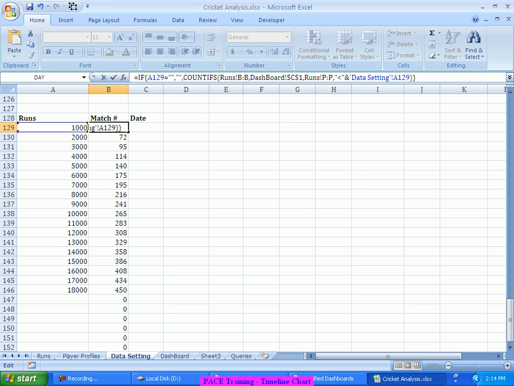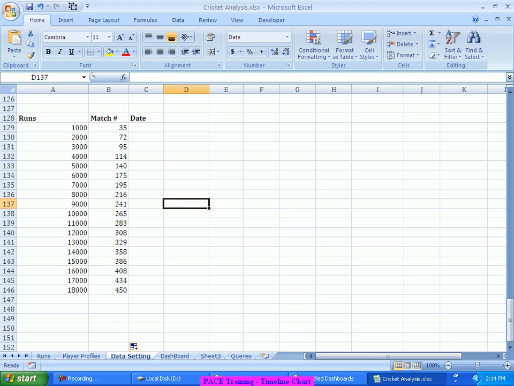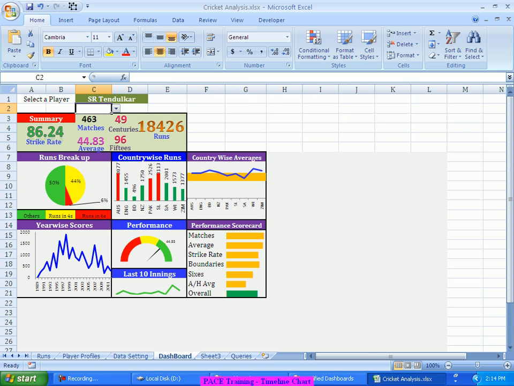So which means I'll put this as a part of the formula and close it. Now I drag it, right? It plots only up to 450 here, which is really fine. So even if we want to try it out with some other person, we should be able to try out.